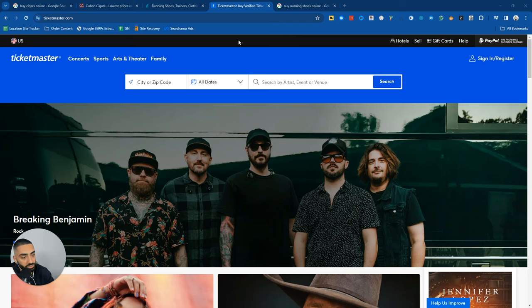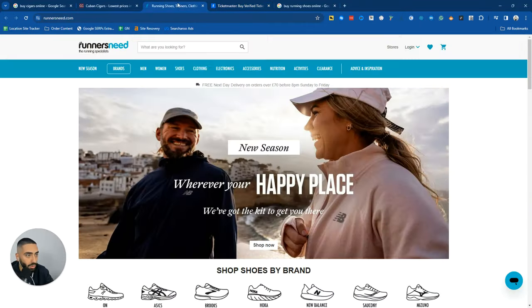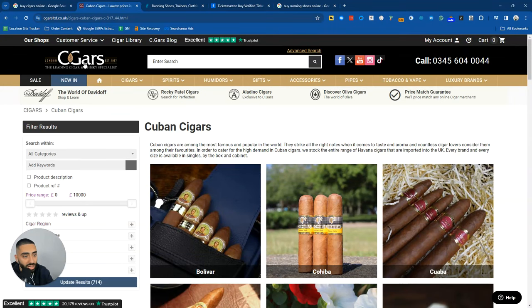We have got three different types of websites. We are going to be looking at Ticketmaster.com - they are an e-commerce store that sells tickets, slightly different style but still deemed as e-commerce since you are paying online and purchasing tickets. We're also looking at RunnersNeed.com, who sell running shoes, and CigarsLimited.co.uk. Very similar SEO strategy across the board, mainly because they are doing a lot of things right, though there are a few things I'll also cover that they're not doing that you should be doing on your website.